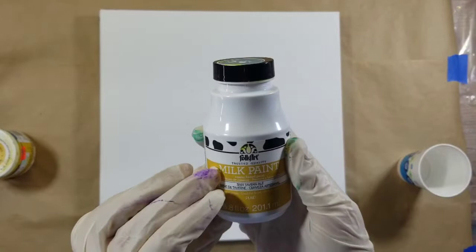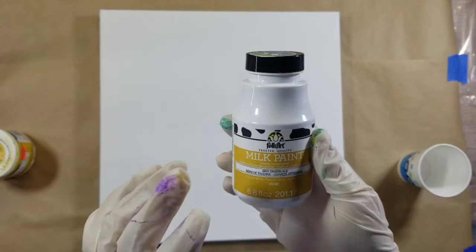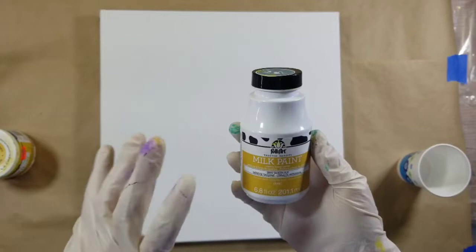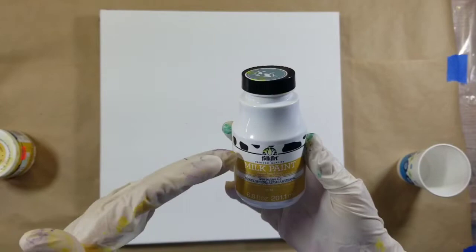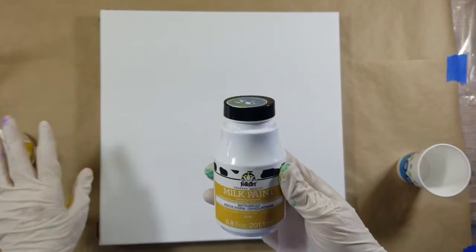I have the Craftsmart, the Premium Ultra Bright Metallic in the color Amethyst. I'm going to be using this Folk Art Milk Paint. This is in the color Tavern Ale. And I know that this line is being discontinued, but right now a lot of the stores that carry it have it on clearance. So for those who might be purchasing it, I just thought they might find some inspiration from this.